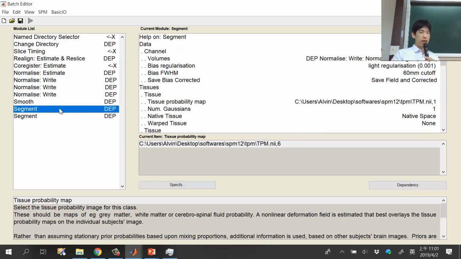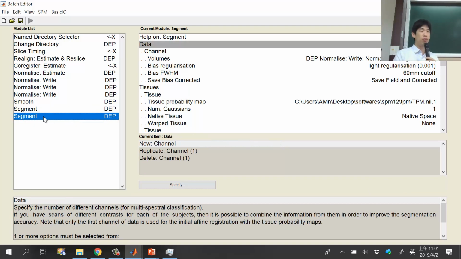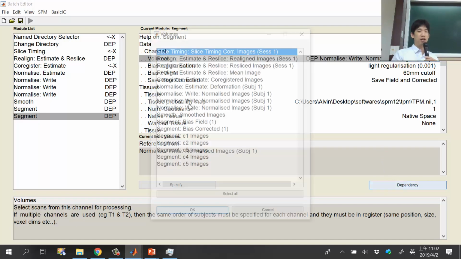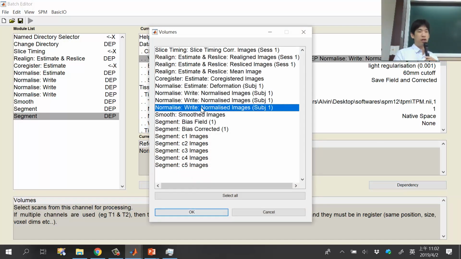Okay, so you can see in this step we actually perform the tissue segmentation based on the normalized anatomical imaging. But how about this one? Why use another one right here? Actually, my goal here is not to obtain the tissue probability map. What I'm going to do is try to get the so-called bias field map. So in this step I actually select the third one, this one, as the input file.